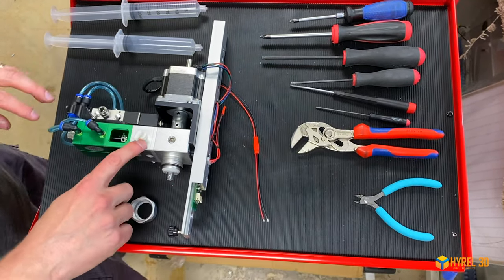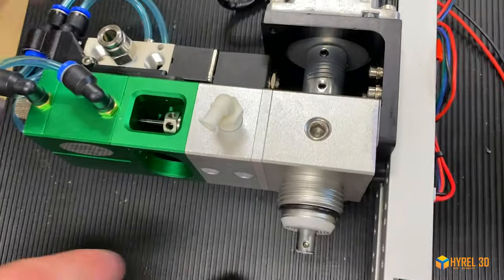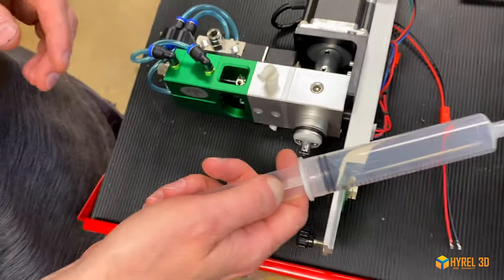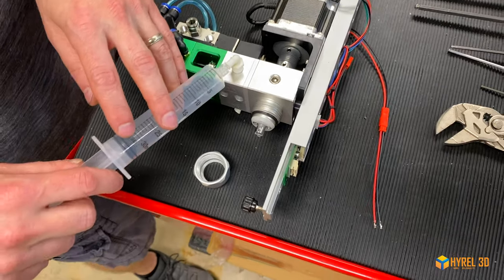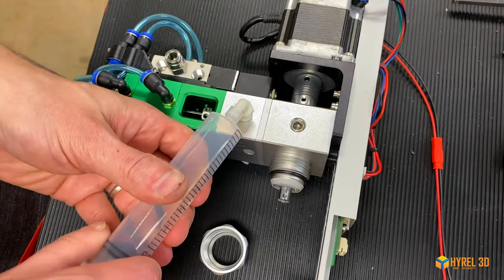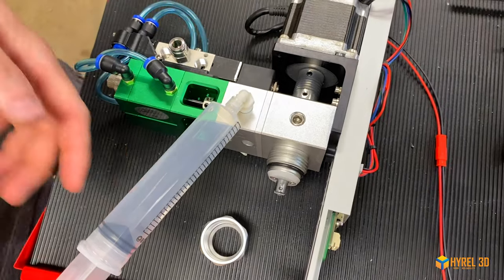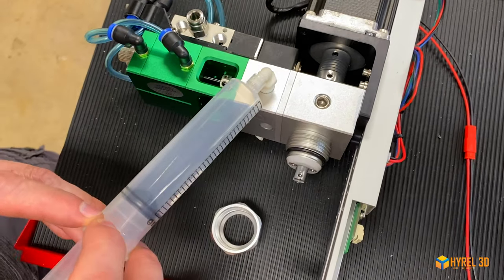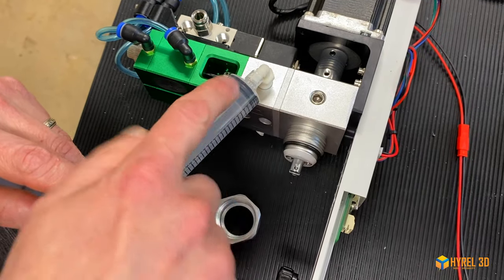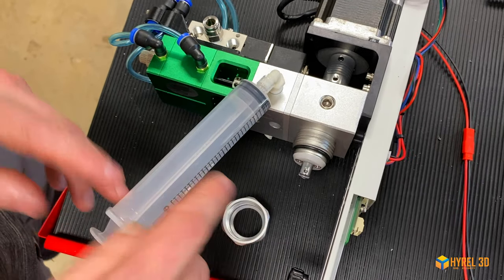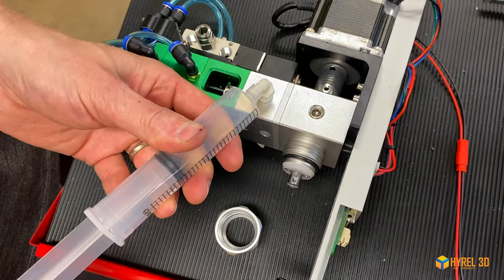The first line of defense is to make sure the path is clear. Take a standard syringe, fill it with whatever solvent works for your material. Here I have a luer fitting adapted to the pipe thread. You can cycle solvent through—if you squeeze this in, it's going to come out here, so make sure you have a receptacle to catch it when flushing the supply line.